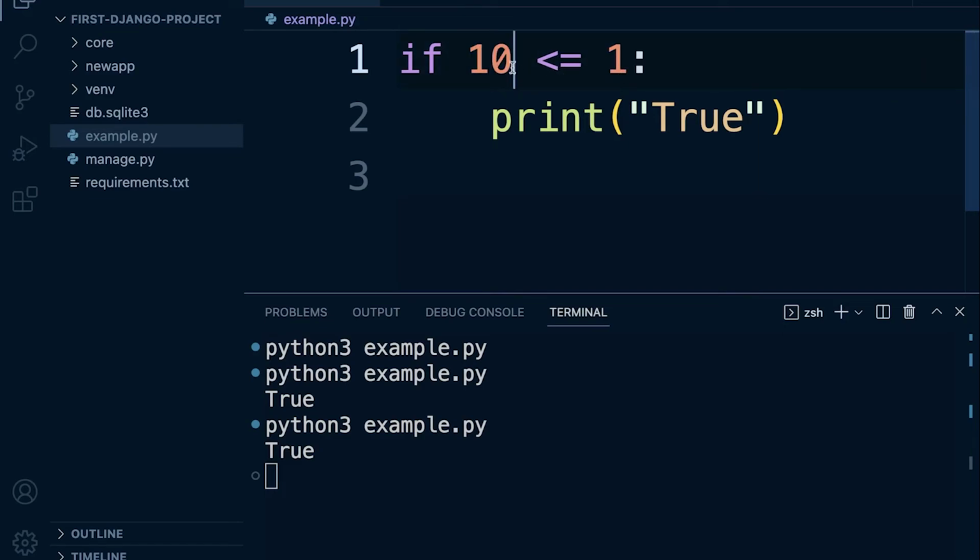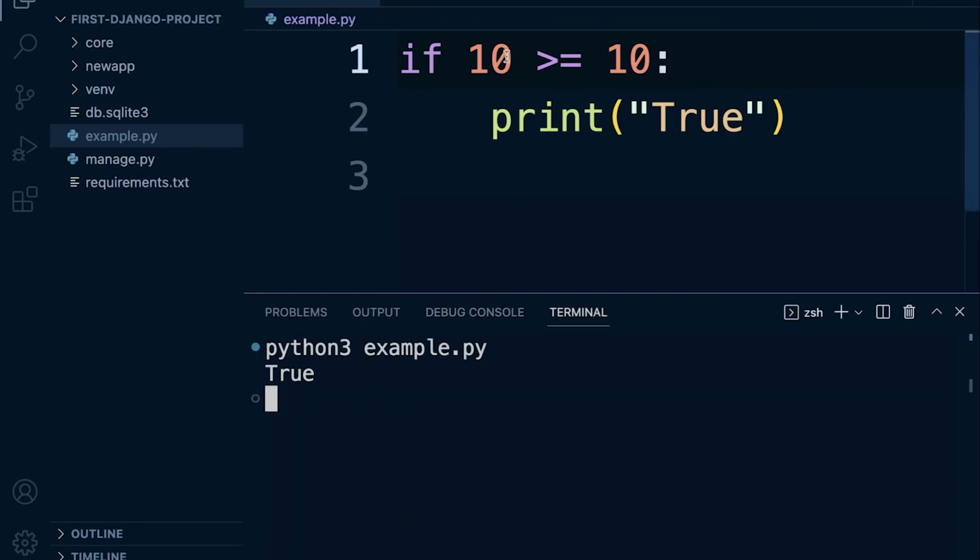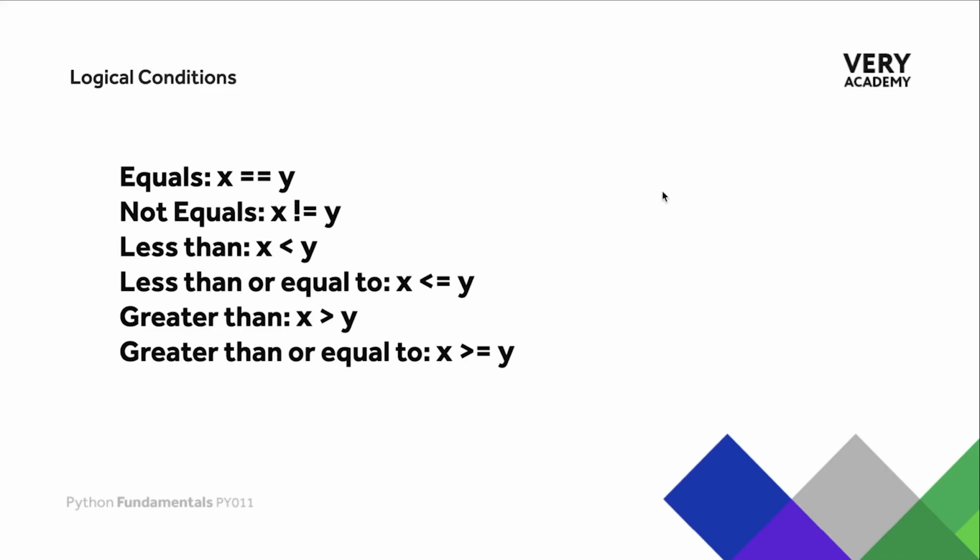We'll do that again. So is 10 less than or equal to 10? So imagine we wanted to return numbers from a list between 1 and 10. So if 10 is less than or equal to 10, then we're going to print. So the answer there is true because it is equal to 10, although it's not less. And we can do it the other way. Is 10 greater than or equal to 10? Well, the answer to that is true too, because obviously 10 is equal to 10. But is it more than 10? Well, no, it's not. So we don't return anything. So here we have some logical conditions that allow us to build different types of comparisons that we can include in our if statement.